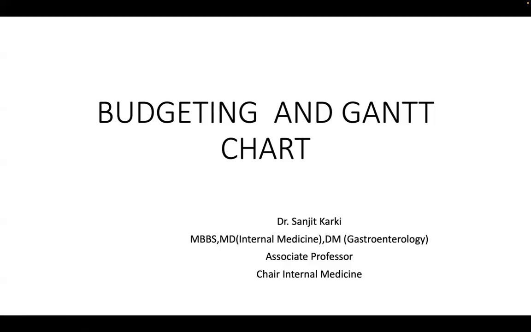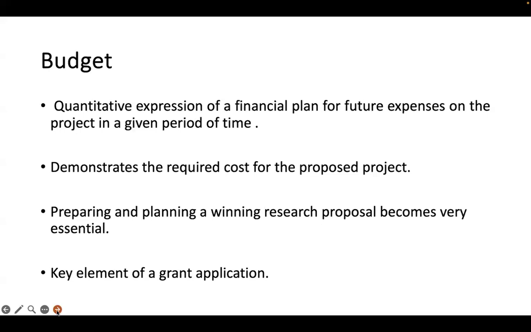Today I'm going to give a talk on research budgeting and the Gantt chart. As you know, a budget is a quantitative expression of a financial plan for future expenses on the project in a given period of time. It demonstrates the required cost in different aspects of the proposed project.